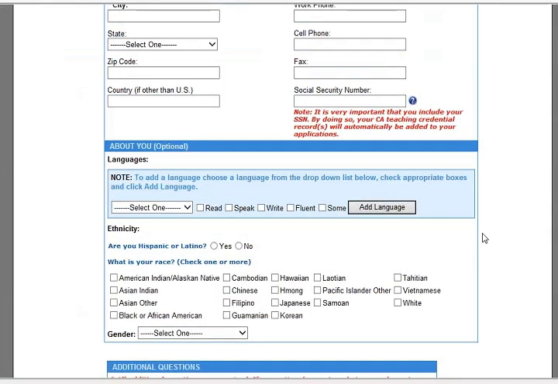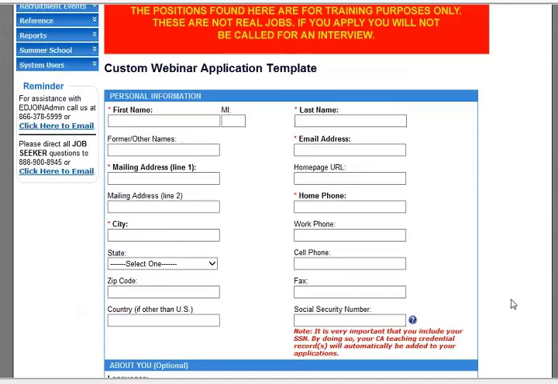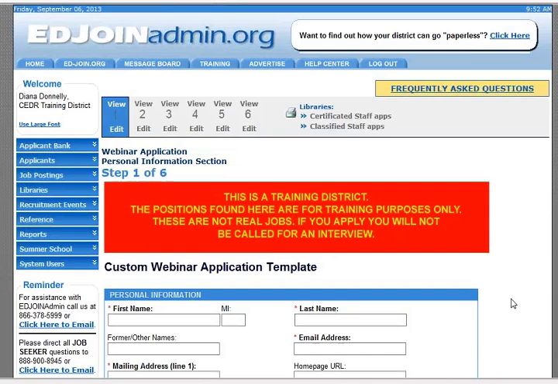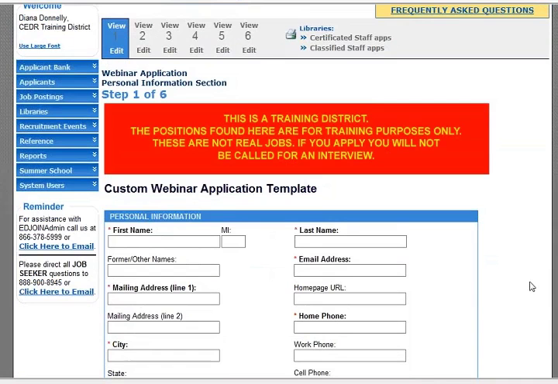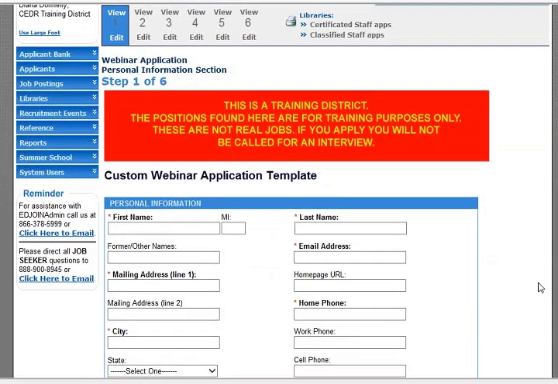Again, what I want to cover here is the uses of custom questions on an application. You can ask questions, as an example, about years of experience, knowledge of specific equipment or software, or willingness to perform required duties.